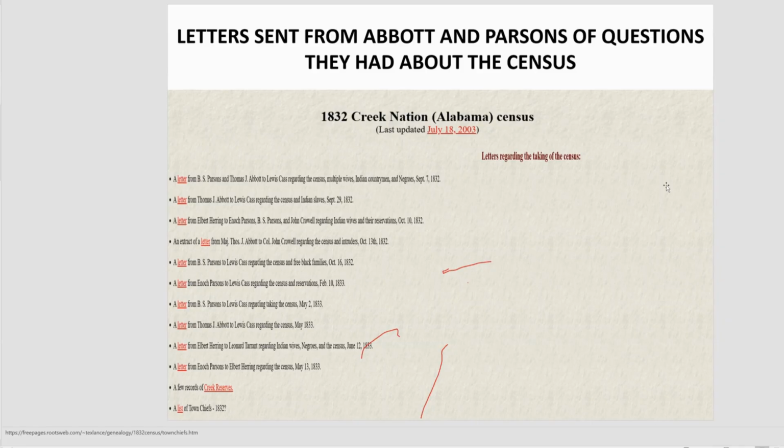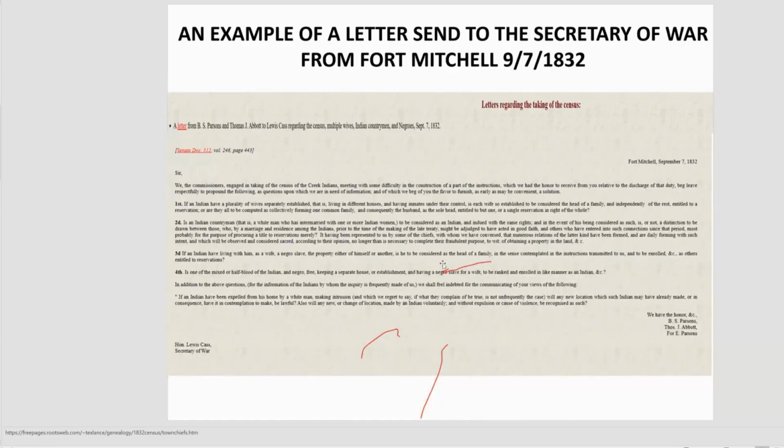How about that? This is my first time visually paying attention to this. So when we see someone had slaves, they were not necessarily African American slaves. All of these are important things to read. There were free black families living amongst them in 1832. I said, okay, this is making a little sense. And this is what one of the letters looked like that he wrote to the government, asking his particular question from Fort Mitchell. This is the kind of thing I'm going to take a slow chance of going back and looking at and dissecting.